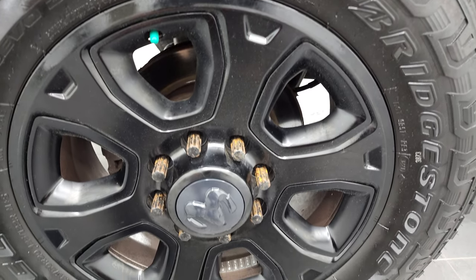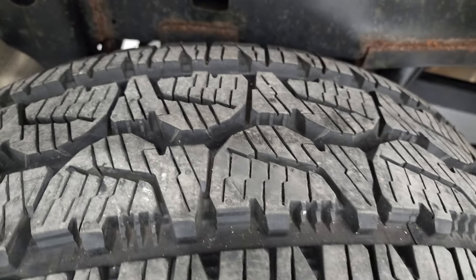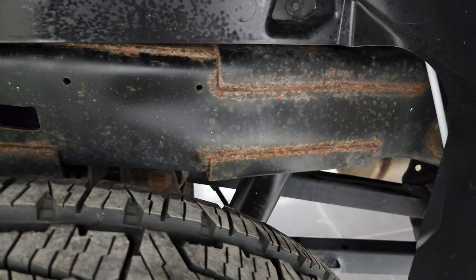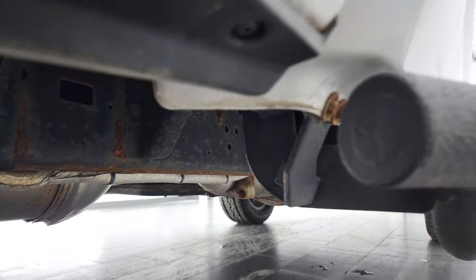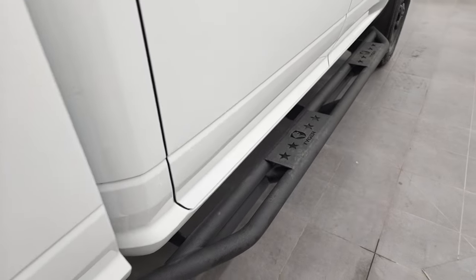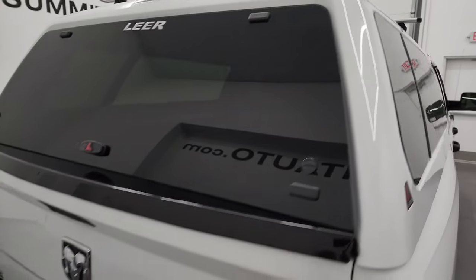If this video helps you make that buying decision, let your salesman know you saw the video and that Brett sent you. This back rim is in excellent shape as well, and the back tires are just as new as the front — you can still see the little wear knobs. I wouldn't be surprised if we put those tires on in our shop right before they sold us the truck. A little bit of surface rust on the welds on the underbody. Has all the remaining factory exhaust. Lower rockers and cab corners all look really good. It comes with a nice set of Tiger spray-on bed liner step bars and also has a Lear cap with a Thule roof rack.